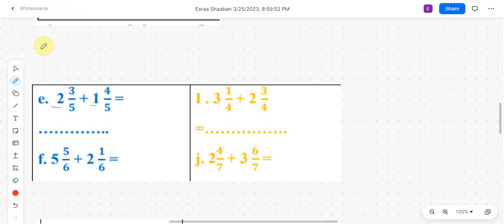Let's add 2 plus 1 equals 3. And after that, fraction with fraction. 3 plus 4 equals 7 over 5. Uh-oh. So 7 over 5, we need to convert it because this is improper. I'm going to write table 5: 5, 10. When I search for a 7 in table 5, I don't have it. The nearest one is 5. So it equals 1 whole and 2 remainder over 5.